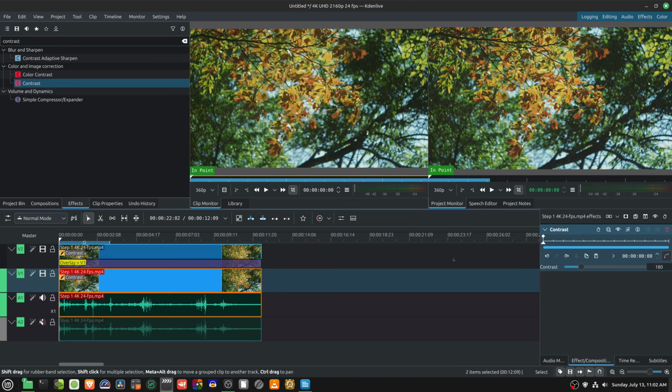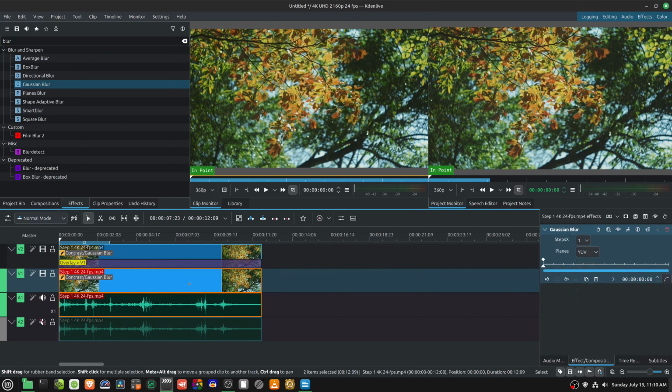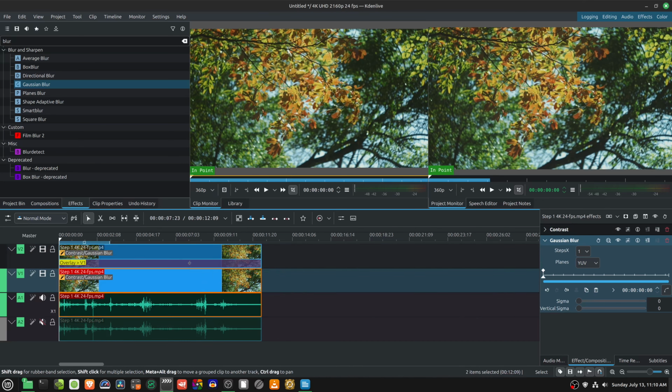Alright. Now the last effect we're going to add to this is we need to add blur to both layers. So we're going to use the Gaussian blur, if I'm saying that correctly. You're going to add that to the top and the bottom layers, and then we will make adjustments from there. Now I'm just going to collapse the contrast on both of these. Like I said, the top layer will affect the film blur and the bottom layer will affect the film softness.